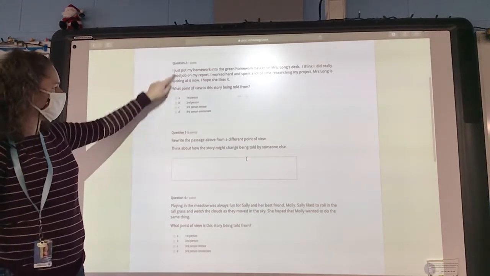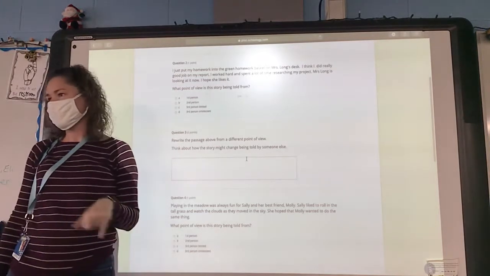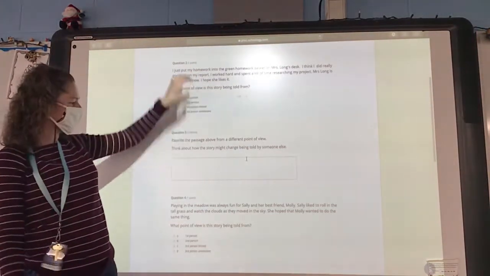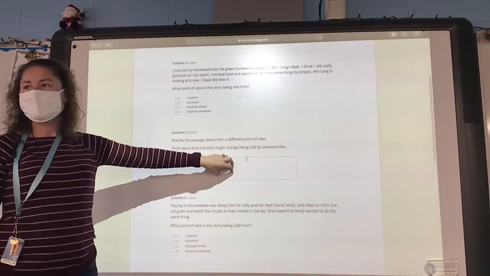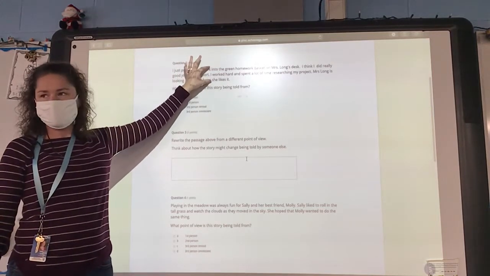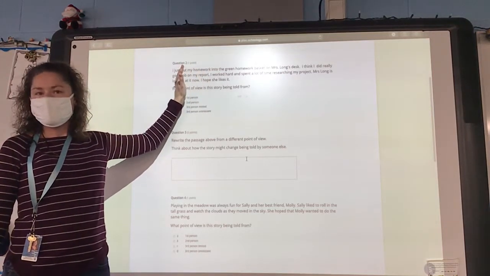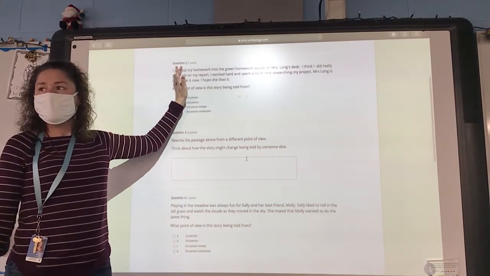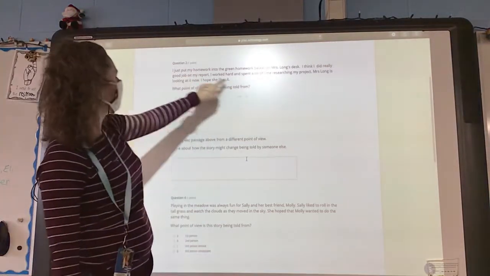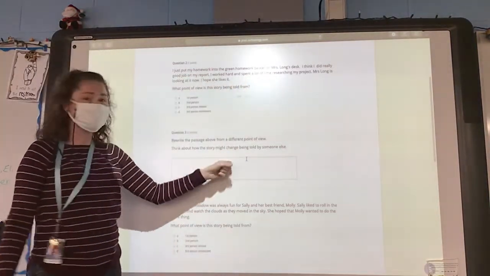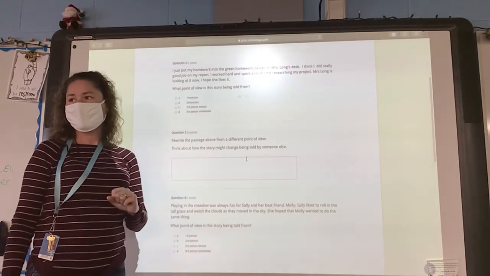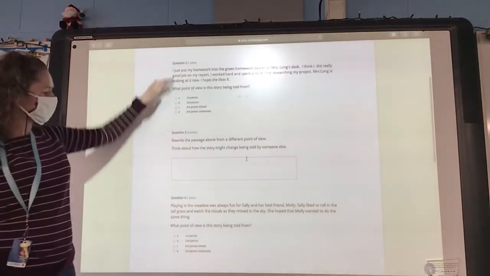So you're taking this passage and rewriting it in a different point of view. If it was first person, then you can't write it in first person. You have to write it in either third person or second person. So you're rewriting these short stories in a different point of view. Is it going to stay exactly the same length? Probably not. Is it going to be a little longer? Maybe. So don't think, oh, 1 sentence and I'm done. This has 5 sentences, so you should still have at least 5 sentences, if not more, when you rewrite it.